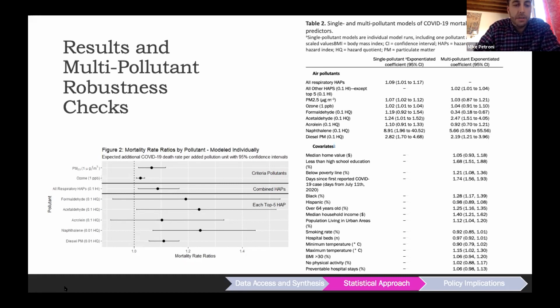We also found associations between specific compounds, and these include acetaldehyde and diesel particulate matter. So these counties with high levels of these compounds, ones with a lot of high traffic areas and areas in the southern United States where acetaldehyde is created through secondary formation in the atmosphere, they were highly leveraging on our model.